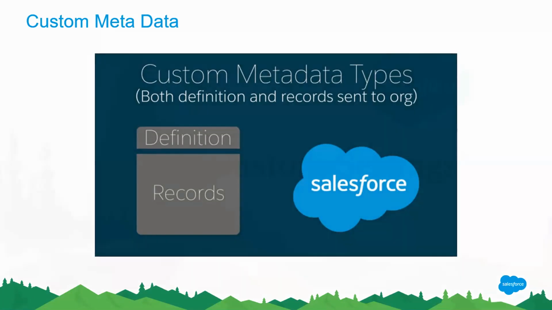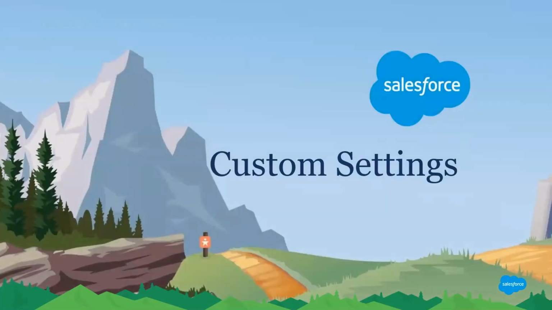The next topic is custom settings. There is a similarity between custom metadata and custom settings. These are all interview questions. What is the difference between custom metadata type and custom settings? You can clearly say that custom metadata has both definition and data, while custom settings only have the definition. Let me go to the next screen.